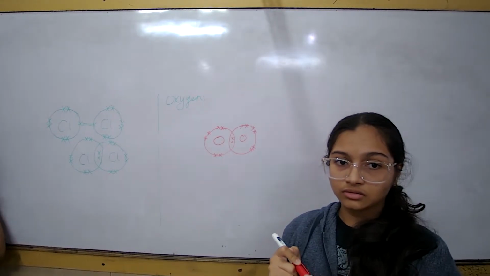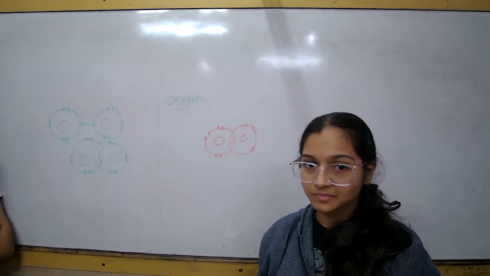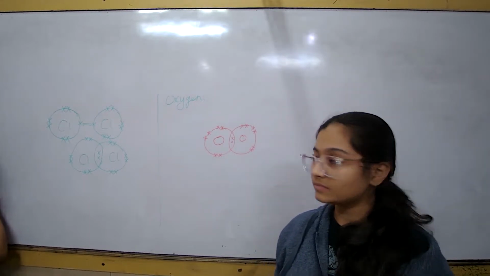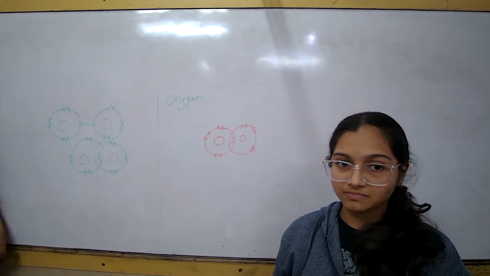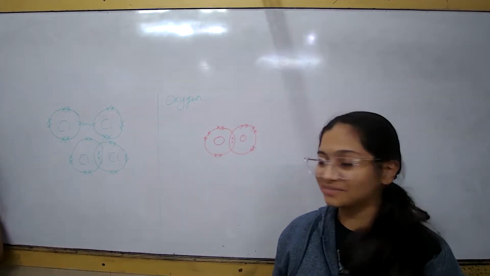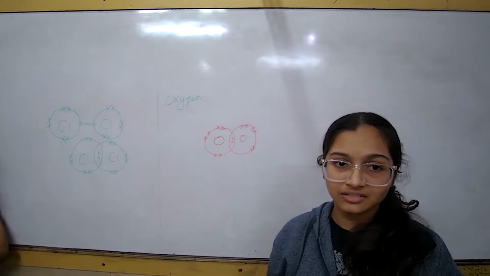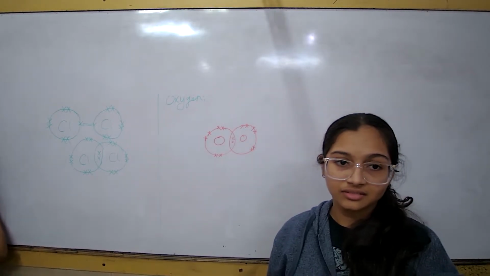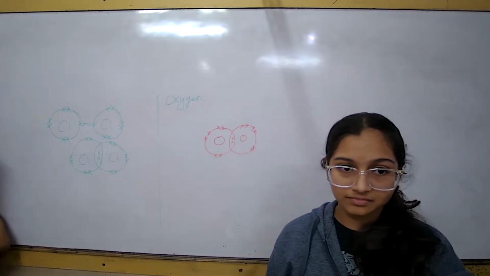But correct, absolutely correct. Now, chlorine, which was so simple, you did not know. Oxygen, which is tricky, that you knew. Where are your brains, in your toes or in your head? Ma'am, I thought of that, but I wasn't sure. Okay, so then you're going to write the question. I thought of it, but I'm not very sure. Write it down in your question paper or your answer sheet.